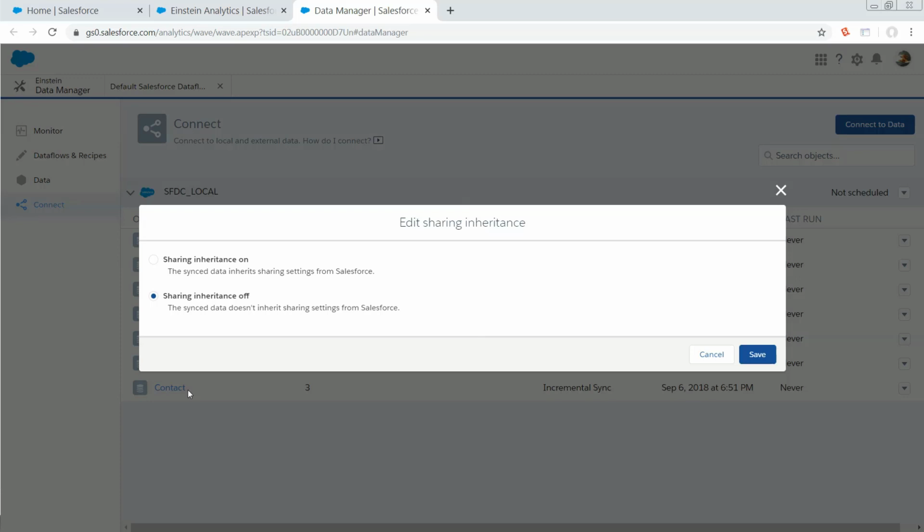So I don't understand at this point if this is going to represent a change to how sharing inheritance is governed overall. So this is something we're going to have to wait for the release notes on. I also do not have insights into whether or not the row limitations on sharing inheritance are going to be raised or not. So at this point, I guess all I'm saying is there's a new option in a drop down, and it looks something like this. And we've got some buttons here. So yeah, sorry, you get what you get.